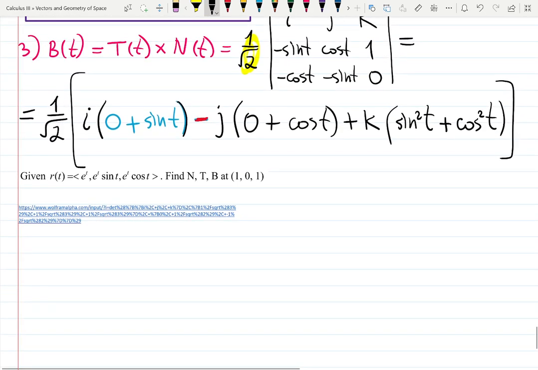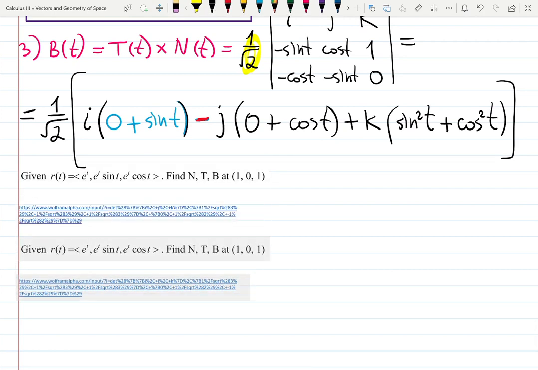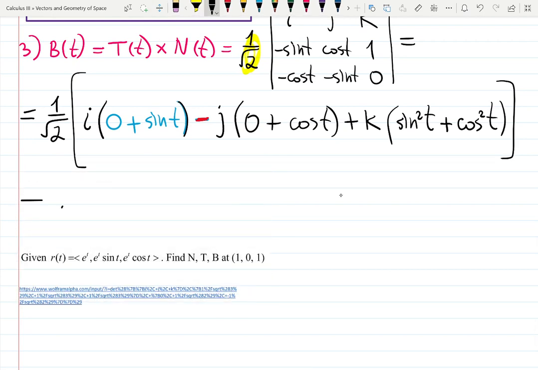Can we leave this as the answer on the exam? If it's multiple choice, then you have to choose it from the list, so you have to simplify. If it's not, I probably will ask you to simplify because it's easy to grade. If you want me to grade in one day, you better simplify. It's fair.